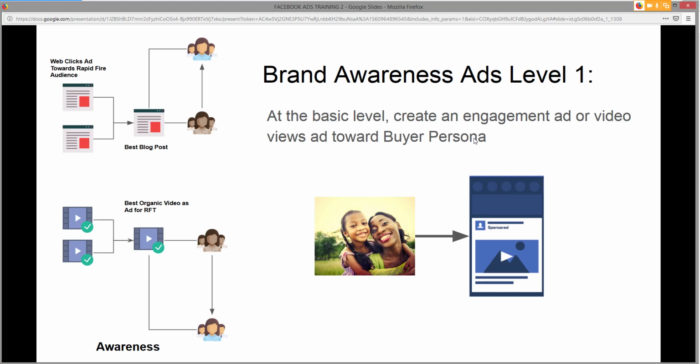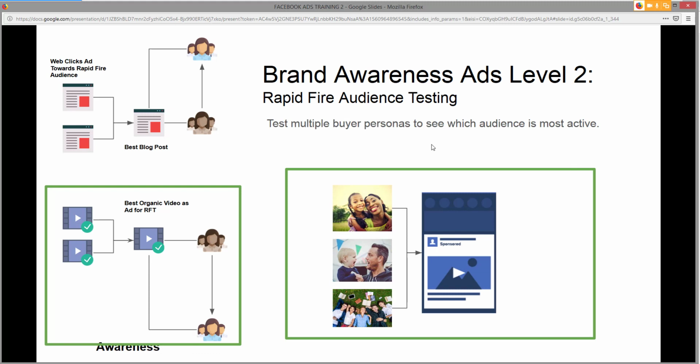Okay, so that's the basic brand awareness ads level. This is what I taught everyone on VP how to do: here's a target audience, here's an ad. Boom. Okay, brand awareness ads level 2: test multiple buyer personas to see which is the most active. So in regards to videos, say we're trying to promote, I don't know, a basketball camp, just for an example. You would target these guys, or I don't know why I would put college students here, but they might be parents. So we would do the first time you see split testing, where you see which of these audiences would perform better, and we talk about reviewing the data a little further down in the presentation.